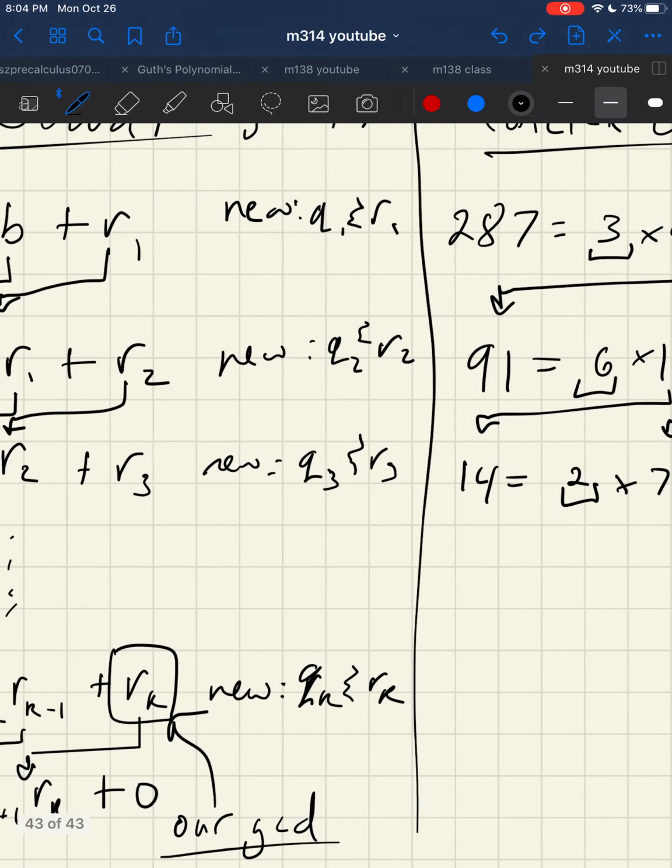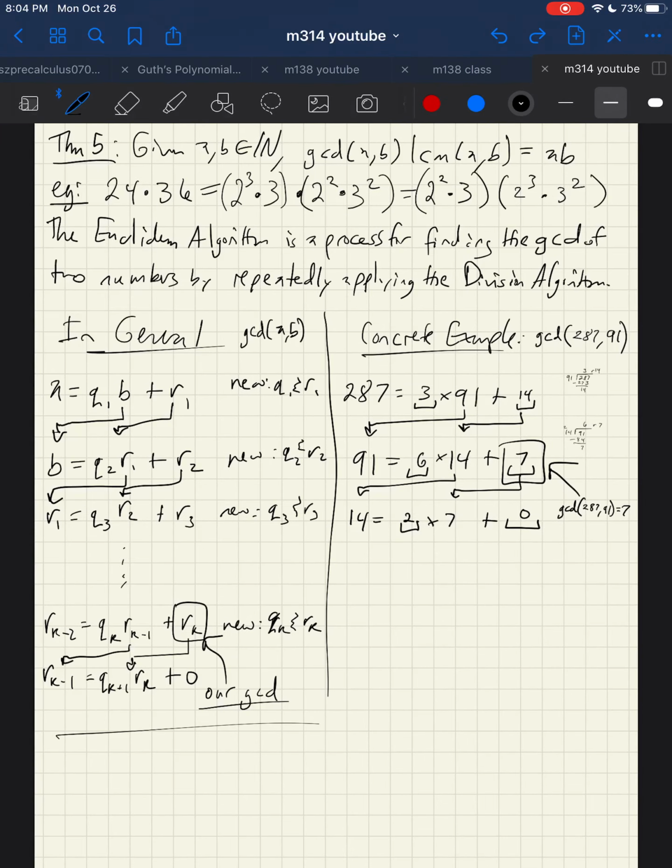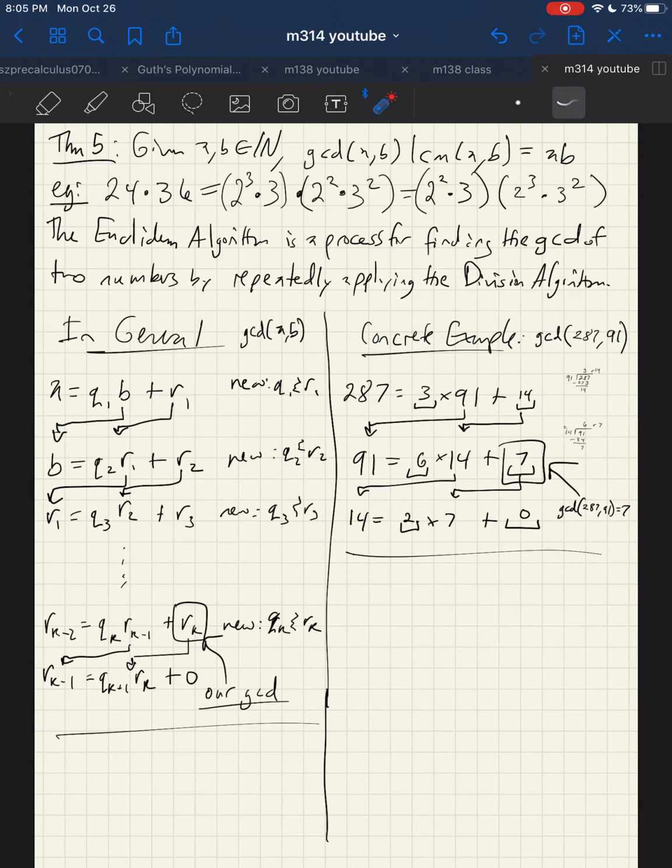The next thing I want to talk about is the Bezout identity, and I'm going to do that down here. Sorry, I guess I should connect this back. So you see I started with A and B, and then I found Q1 and R1 using the division algorithm. Then I shifted this number over and this number over. See, I shifted B over, I shifted the new remainder over. And then I just kept repeating that process. This number keeps sliding over, see?